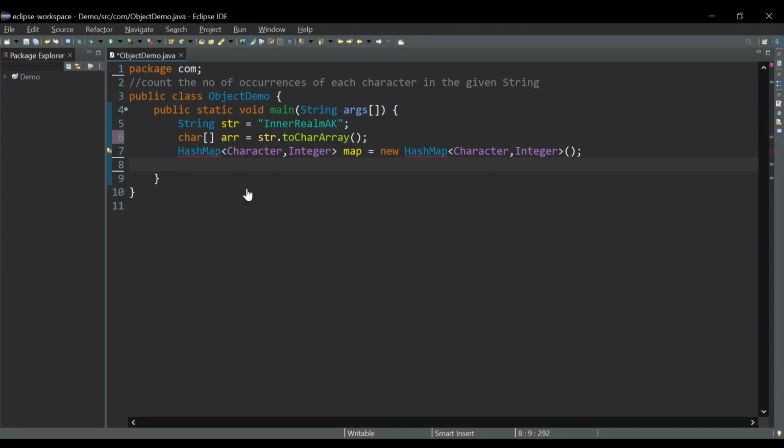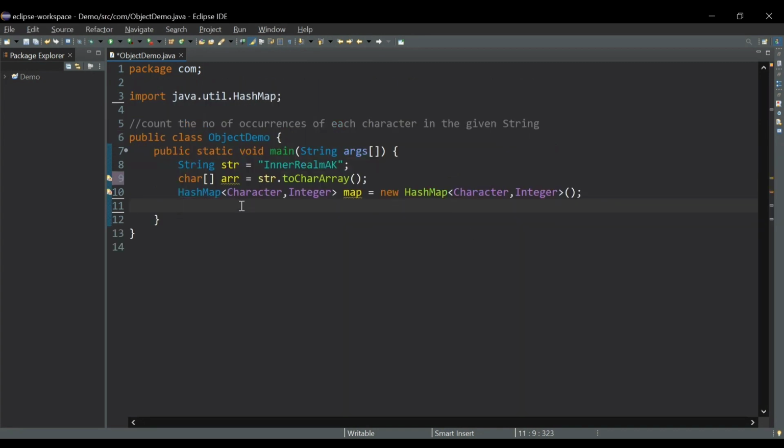So first we will have a for loop to iterate through the character array. So how do we write the condition? We'll have an if-else condition, wherein we check if the character is already present in the map as a key.